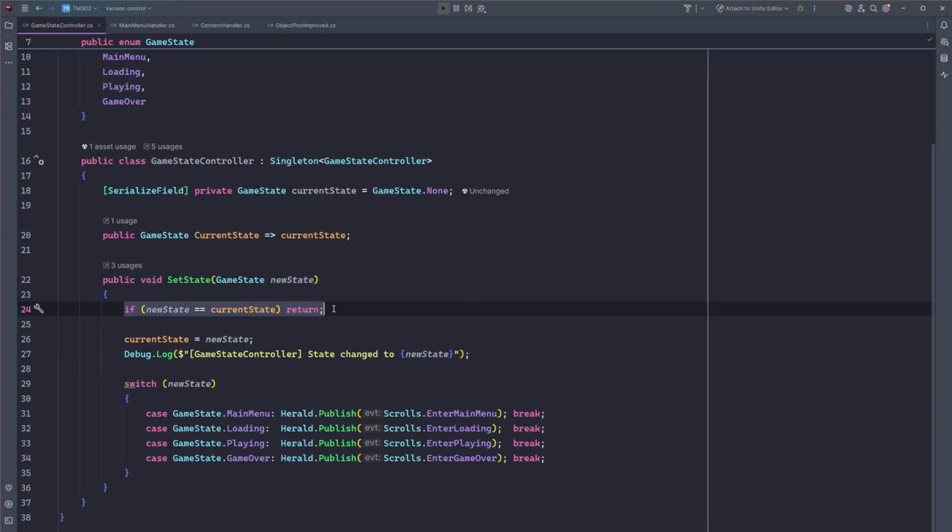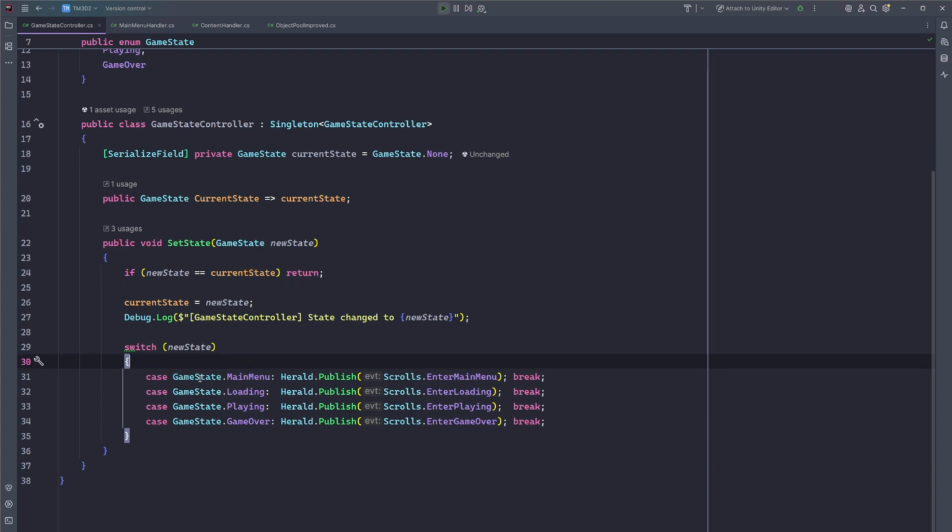We're not going to do anything if the current state is still the same state, as in there is no change. Don't do anything, don't fire off events, do not tell other systems, hey, start up again for that scene. We want that. Current state equals the new state. We're just binding the current state if it is changed.